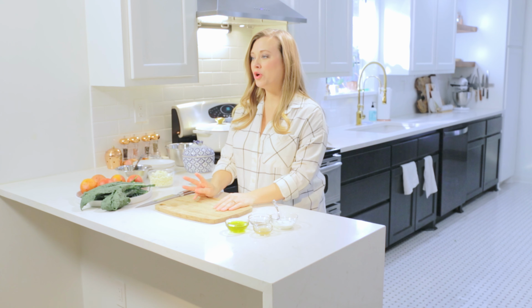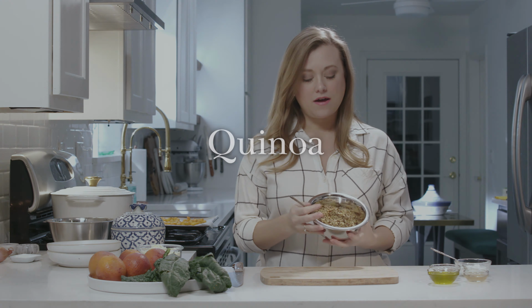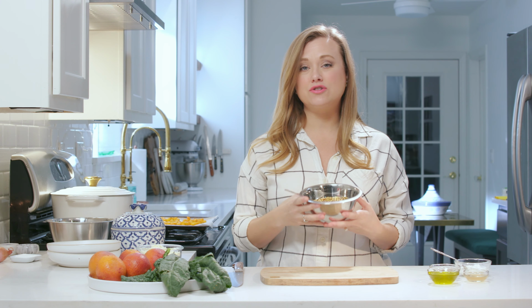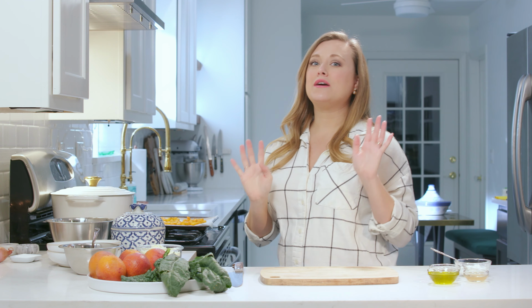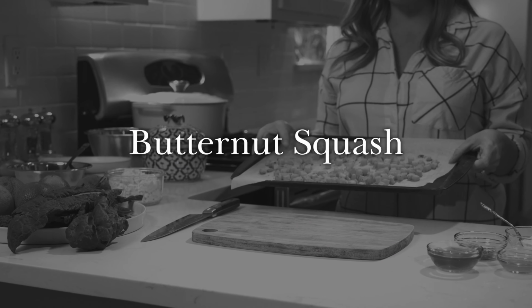So let's get started. First, for our citrus quinoa bowl, there's a couple things you can prep ahead of time. One thing I like to do is to prep my quinoa. I love to cook quinoa in broth, so vegetable or chicken. It just adds so much flavor. You can make a big batch of this. You just replace the water with broth. It's usually a 2-to-1 ratio, so 1 cup of quinoa, 2 cups of broth, and that is great to make ahead.